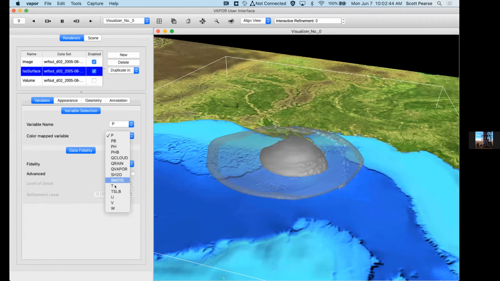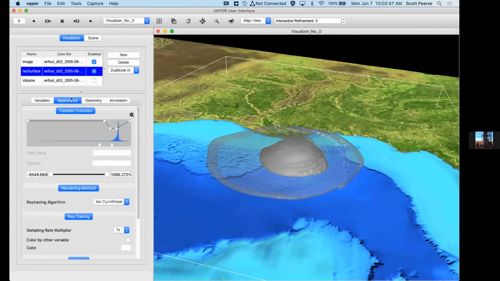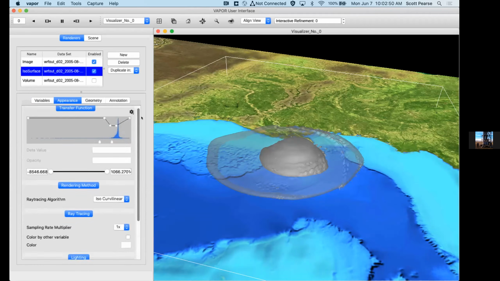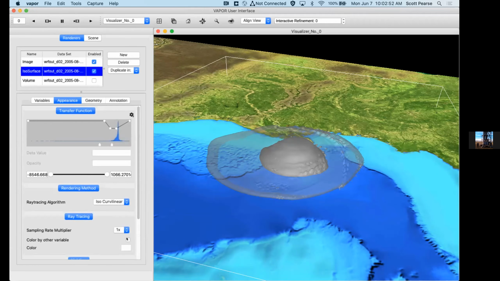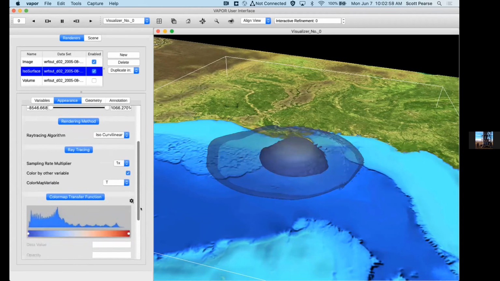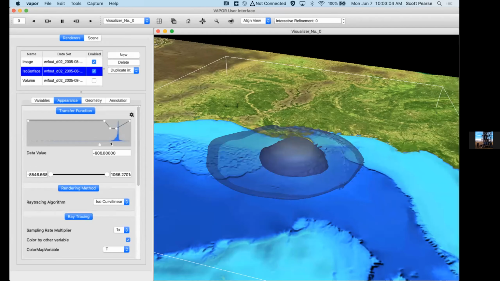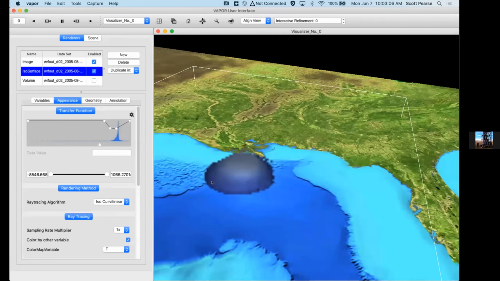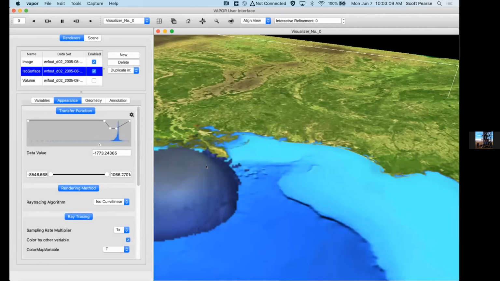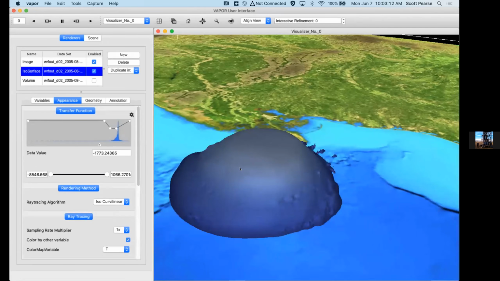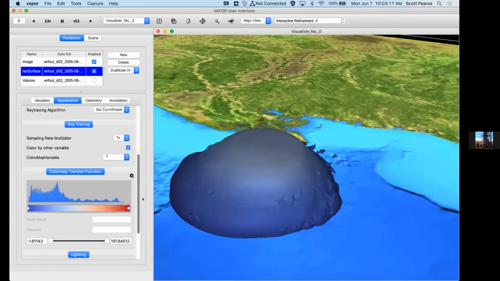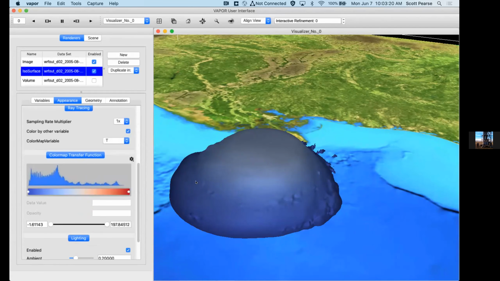So for my color map variable, I'll just use temperature, go back to my appearance tab. If I scroll down, okay, I have to click on this checkbox to color by another variable. And then I have a secondary transfer function down here. I've got too much going on here. I'm gonna delete this isosurface by double clicking it. So now we're looking at just this one at negative 1700. And so every point on this surface again is at negative 1700. And then the color map down here is being applied according to temperature.